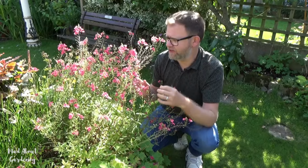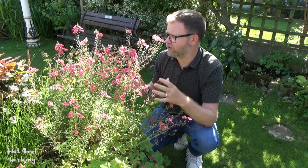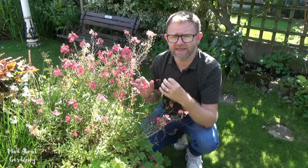These thrive in well-drained soil in a sunny position, so provided you give it those conditions, it will provide you with lots and lots of colour and interest for months and months. Now if you want to propagate diascias, we do suggest you propagate using soft tip cuttings throughout the summer. This has a hollow stem, so you need to be taking soft tip cuttings in order to get success.